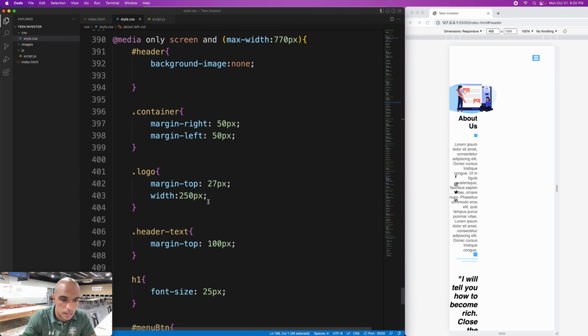So right here, and we're gonna go with a comma, and just copy this. So we're doing both the left and right side. All right, and flex basis is gonna be 100% this time.